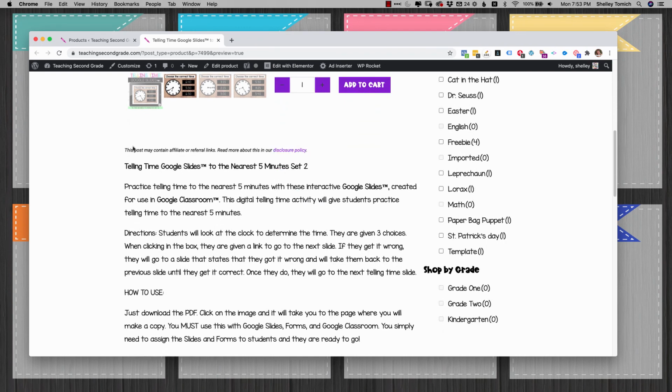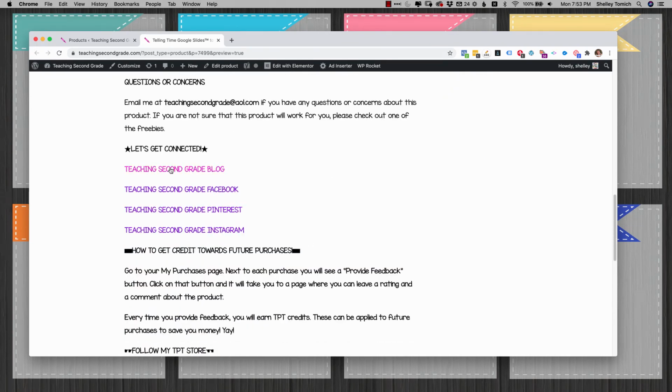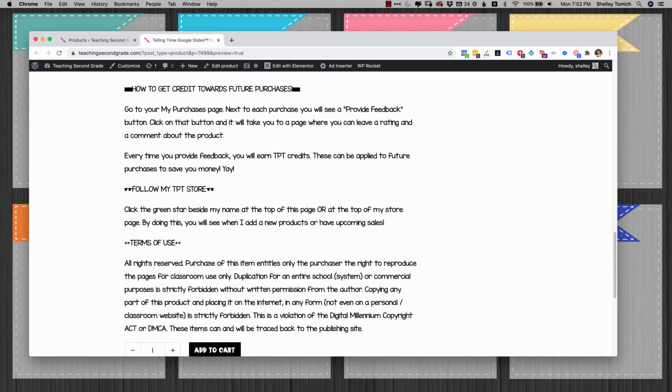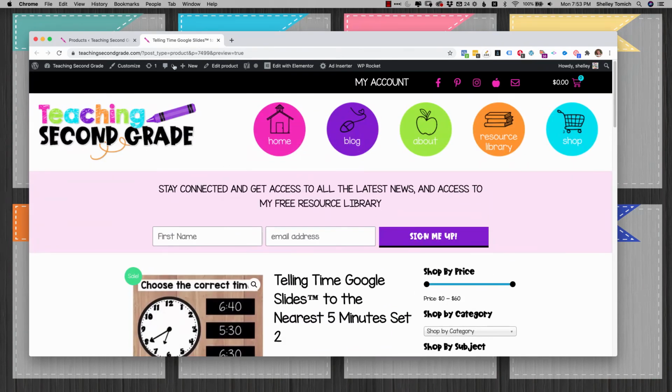But here's her product. Her images have been imported in, and this is something that's specific to her blog right there. And her description has been imported, and of course her links have been imported, but these are going to be whatever she put in her TpT. So if you have linked some of your TpT products, those are going to be imported as well. But at least they're all in there and ready to go.